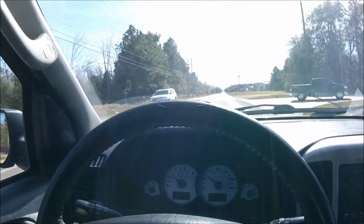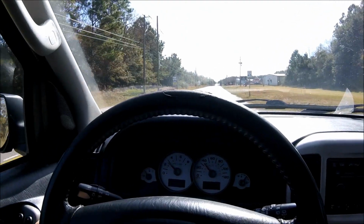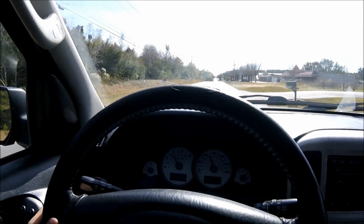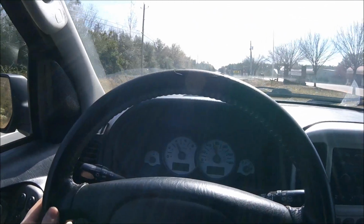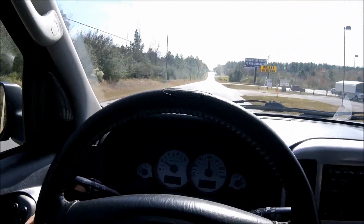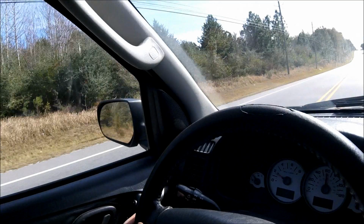I'm going to go ahead and rotate the tires and change the oil. Alright, first time driving it with the new CV axle. Let's see if that fixed our problem. I've got no vibration and pulling or jerking with the acceleration now.